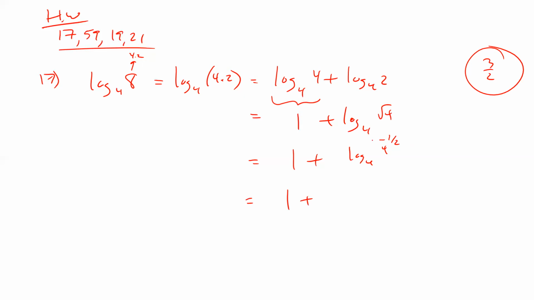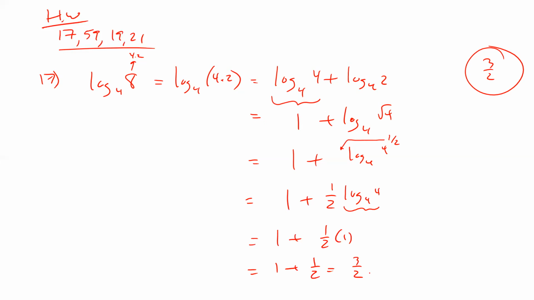Now what I'm going to do is use the product property. No, the power property. There you go. The power property to put this little 1/2 in front. And now the question is, what's log base 4 of 4 again? And then 1 plus 1/2 eventually gets us what we need. You guys comfortable going 1 and 1/2 is 3/2? You guys are Algebra 2 students. We know how to do that. It's the Algebra 1 folks. Boom. Are we good? Sweet.